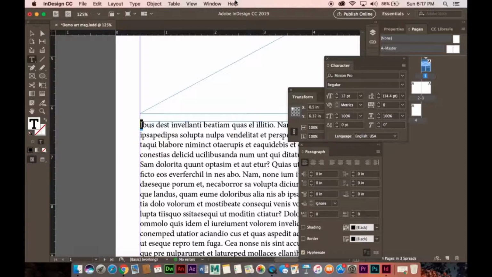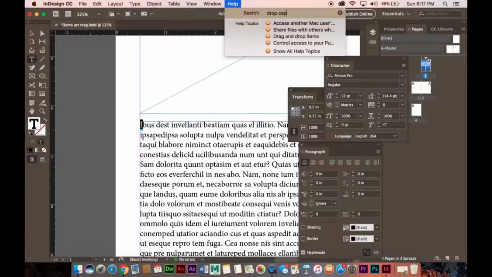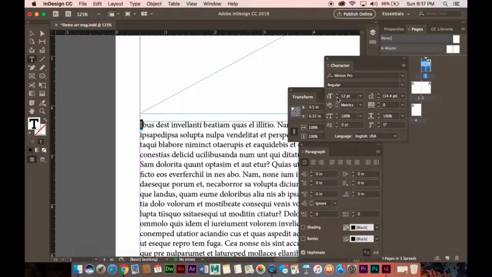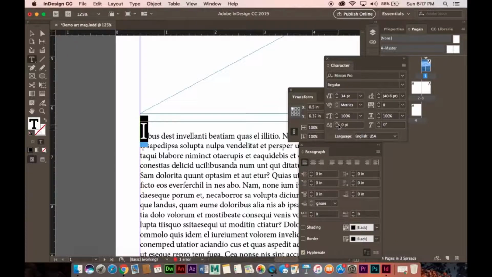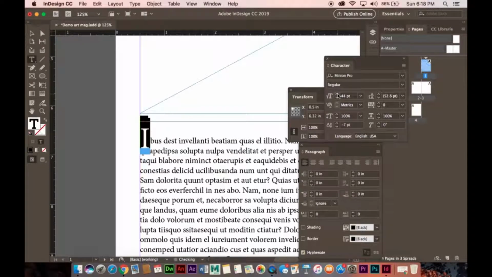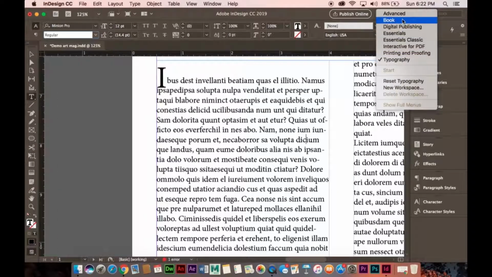If I go over here to drop caps, I go here to help, and I hit drop cap. So how would you do that? Drag and drop by? I'm new. I would actually, I could do it this way. I thought it would come up, but it's not. After it gets too big. Comes like a drop cap letter. I'm manipulating it more than it could be. They have like some sort of default here. I just had to find it. But typography and essentials for now.